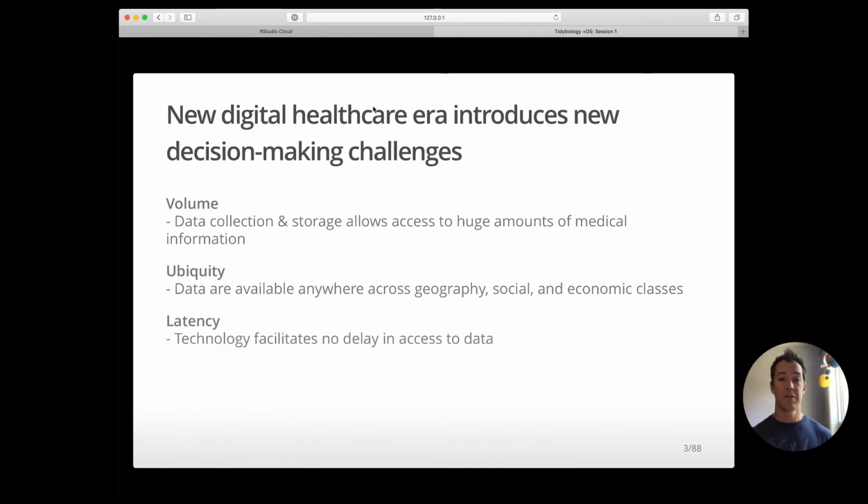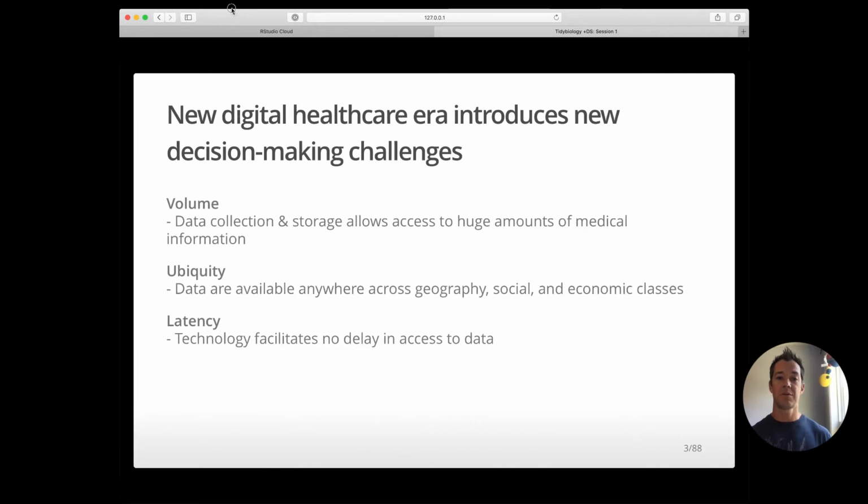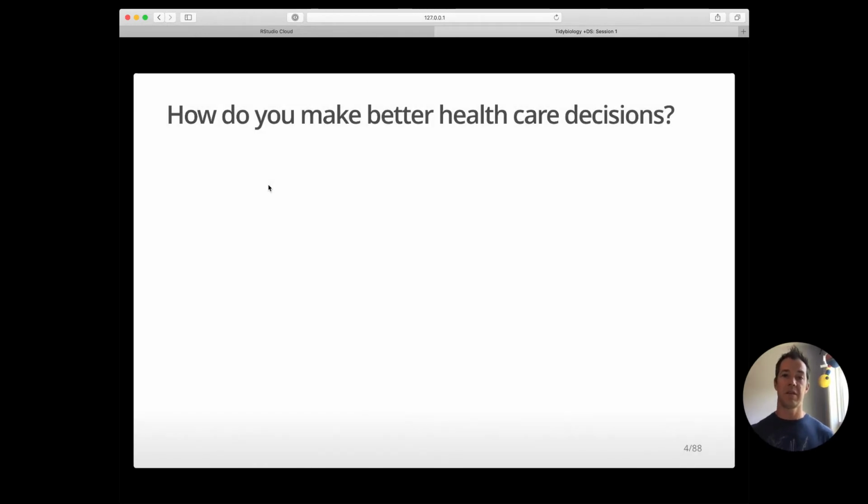And also, there's an important element of latency, which is that the speed with which we now have access to healthcare information is faster than ever before. These different elements add complexity and challenge to decision making in healthcare, which then leads to a very simple question: how do you make better healthcare decisions?